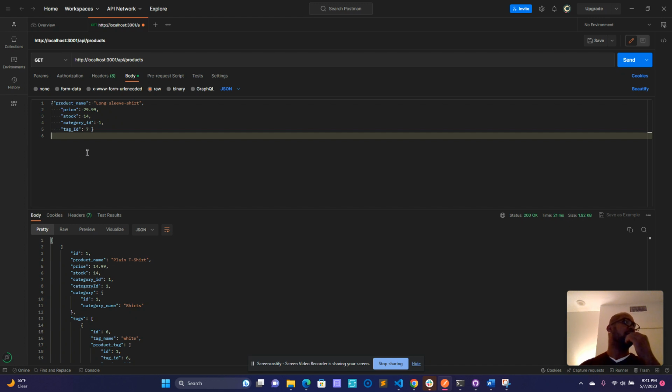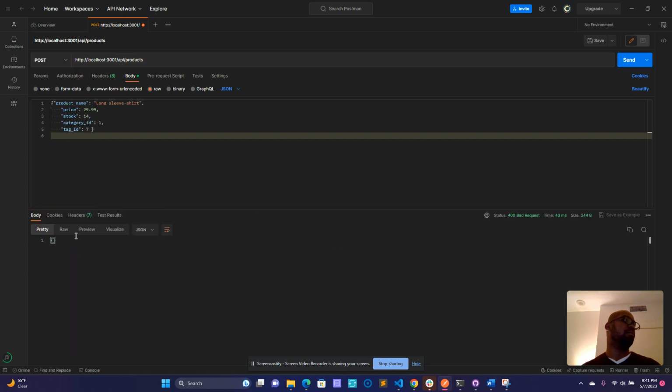We're gonna add long sleeve shirts. It's gonna be under category ID 1, tag ID 7, price is $29.99, stock 14. I'm gonna send this over under post, and boom. So that should be added.